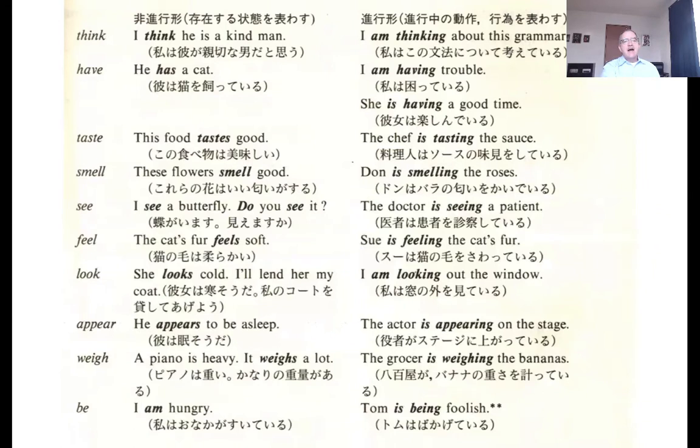Okay, I see a butterfly. Now we can say look at feels active, like this. Okay, but see, I can just be doing this and it can just go by and I see it. See is considered in our mind not active. The doctor is seeing a patient. Now the doctor is looking at the patient, okay? Also, John is seeing Mary. That means dating, it is active.